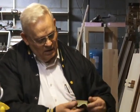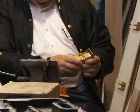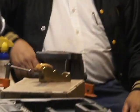I pulled out a couple other things that were interesting. Here's that other plane by Bob Baker, also with a stainless steel bottom, and as I said earlier, it was featured in Fine Woodworking magazine in 1984. I have used this, but I don't use it very often. But I do use the Baker that's over on the shelf there, the small miter plane. I use that frequently. Whenever there's some grain that just wants to tear out and I want to clean it up, usually the Bob Baker will take care of that.